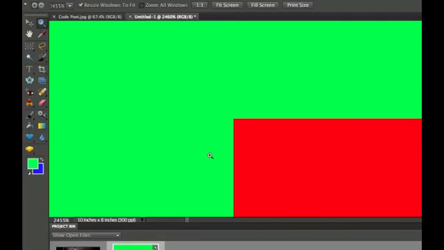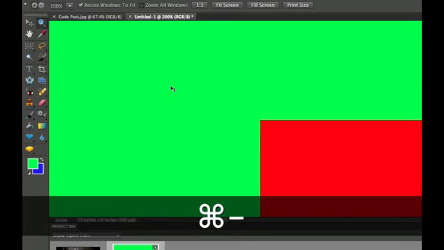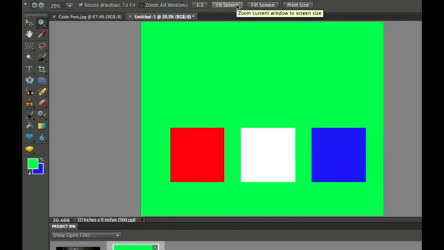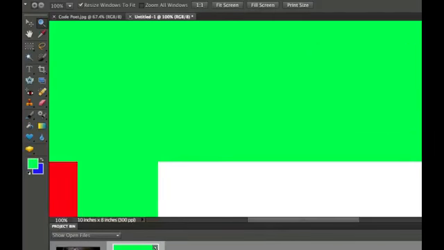Now, if I wanted to zoom using the keyboard shortcuts, I would use the Command plus and the Command minus. And what that does allows us to zoom in and out without using this zoom tool. We can also go to the options up here where we want to fit the whole thing into the screen, or whether we wanted to fill the whole screen with it, or see what it looks like at the actual one-on-one size. If we had multiple windows, we could zoom all of our windows.